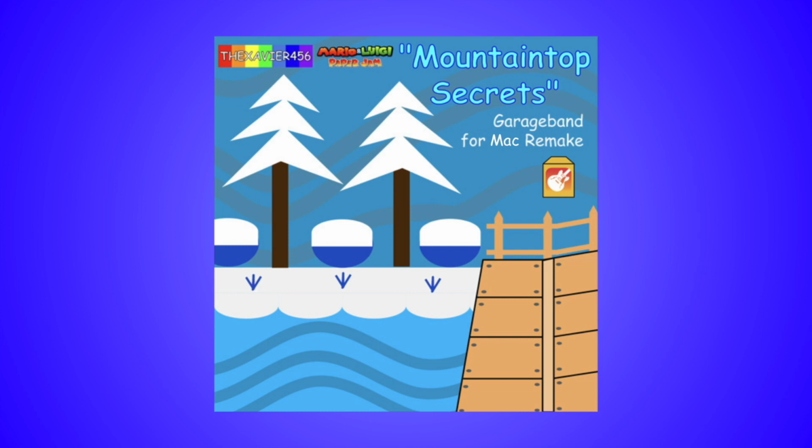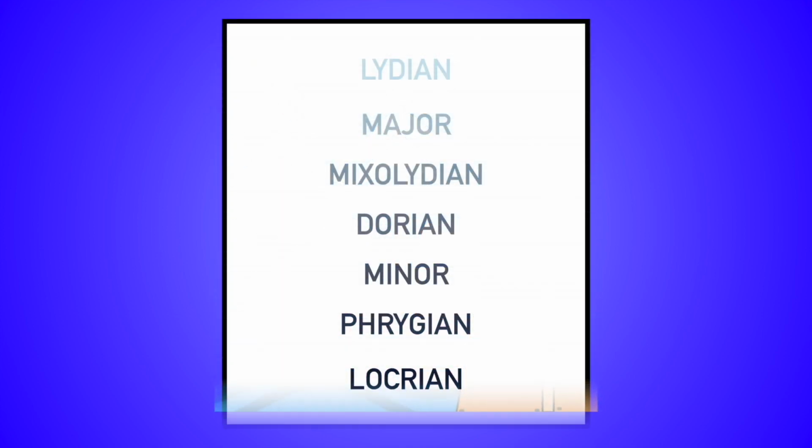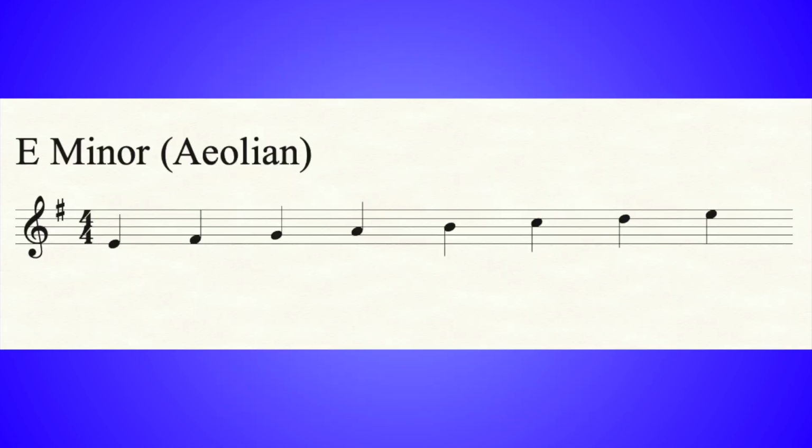And we're going to take this and move it through the 7 different modes of the major scale to compare the modes with the major scale to see how it differs. The original scale that the song uses is the E natural minor scale, which, when we're referring to modes, is referred to as Aeolian. But bear in mind, Aeolian is just a fancier name for the minor scale.